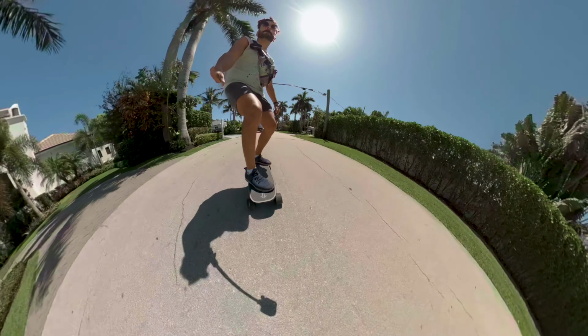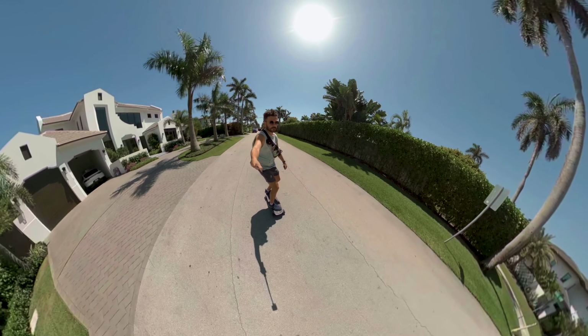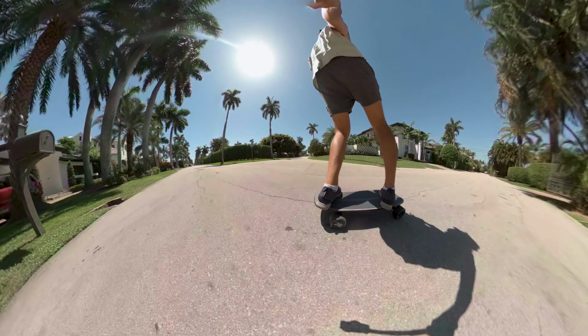I love a good smooth ride, you know? I have huge wheels on my roller skates as well, just because I don't like bumps and stuff on the road and I want to have a nice smooth ride. So fantastic. I love the look of it.